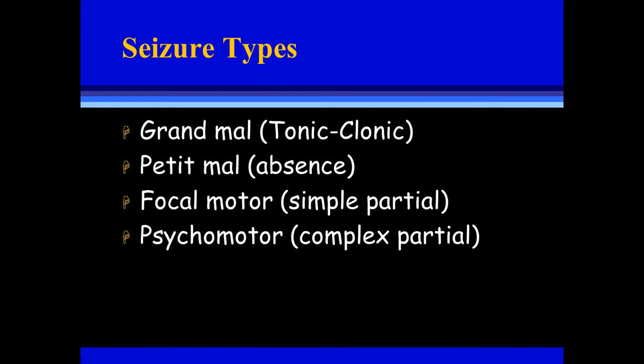Okay? Grand mal would be tonic clonic seizures. That's where you have the rhythmic jerking of the arms and the legs. The patient will be unresponsive and apneic while this is occurring. Petit mal is what we call an absent seizure. It's where they're talking and then they resume mid-sentence and didn't even miss anything. Okay, it's an absent seizure. They just blank out and then they come right back where they were. Focal motor seizure, simple partial, that could be where it's just their hand is twitching. And then what we call complex partial seizures, which could be more involved.